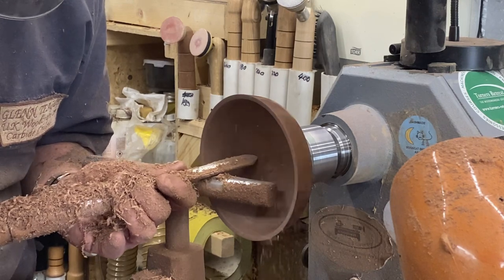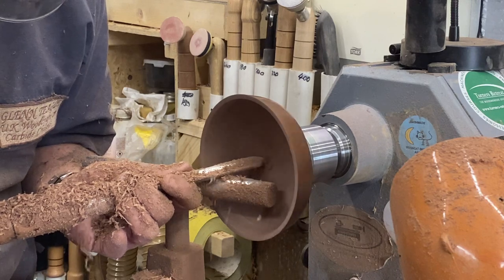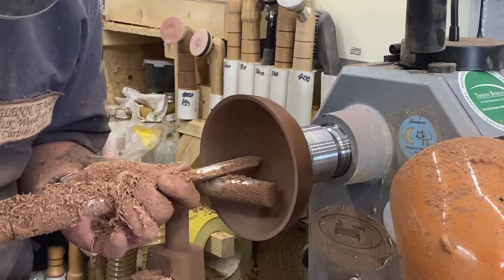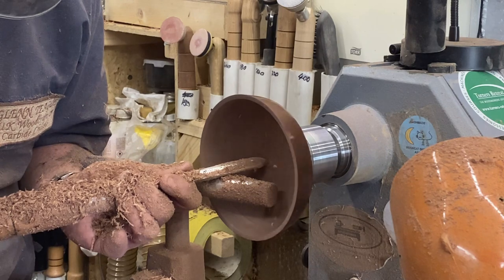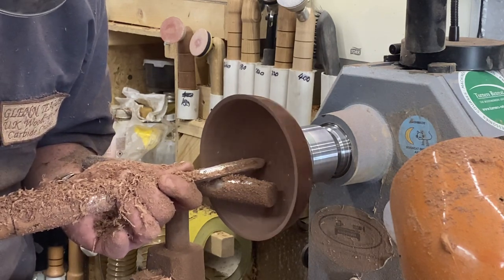I see a little tool mark coming out, just come back, pick it up again. You get a little dibble there, just come back, pick it up. As soon as you see it, don't leave it, go back for it. No man left behind.